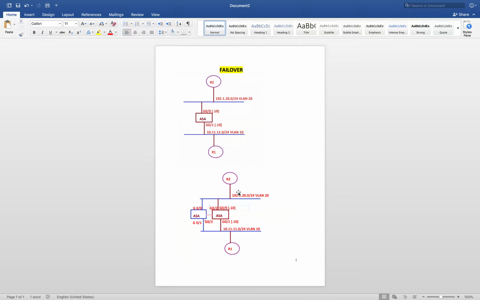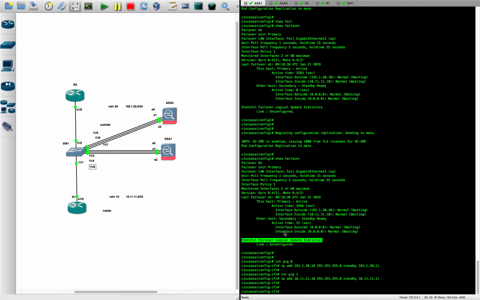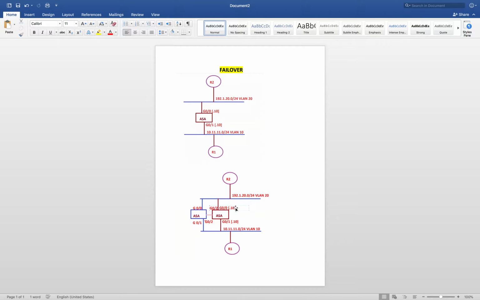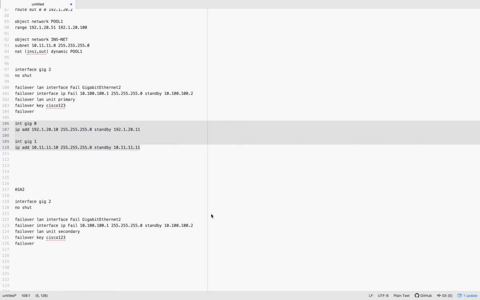So currently what I have configured is a stateless failover, right? Stateful failover is something which we have to configure for the connection table to be sent from ASA1 to ASA2. We can use any new link if you want. We can connect another link going from ASA1 to ASA2 and tell the ASAs to use that particular link to share the connection table, or we can use the existing link as well. In this case I already have the 0/2 interface or the GigabitEthernet 2 interface, and I'm going to use that to get this job done for me.